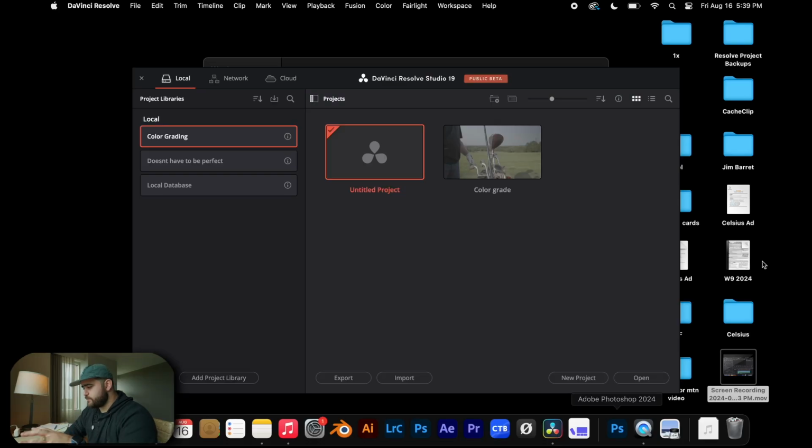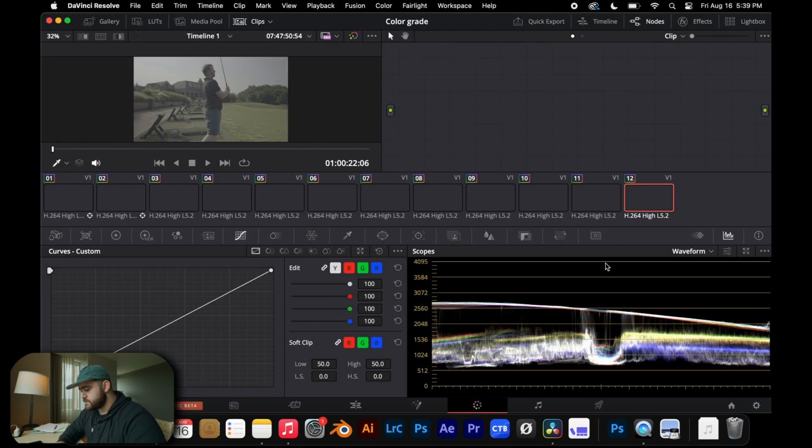So I just got done shooting some cool footage. So let's come into DaVinci Resolve and look at the process. So you've opened up the page right here. You go into your sequence. I've already cut up a sequence.